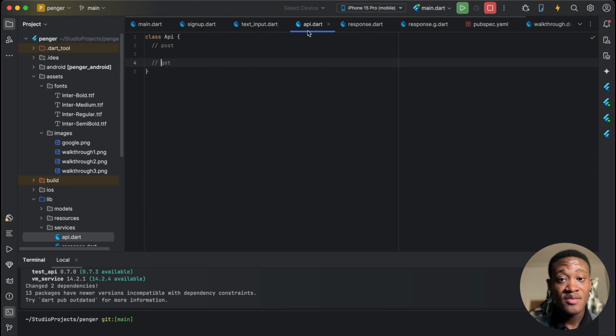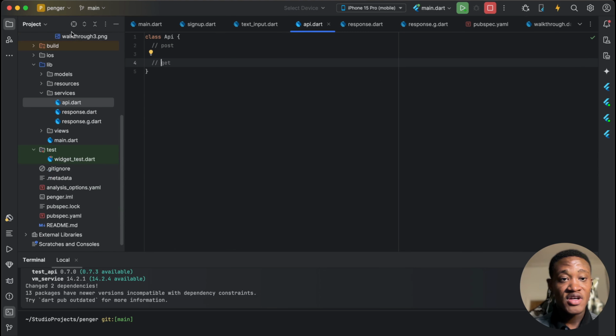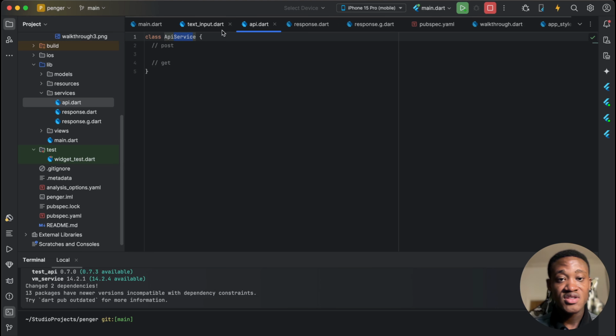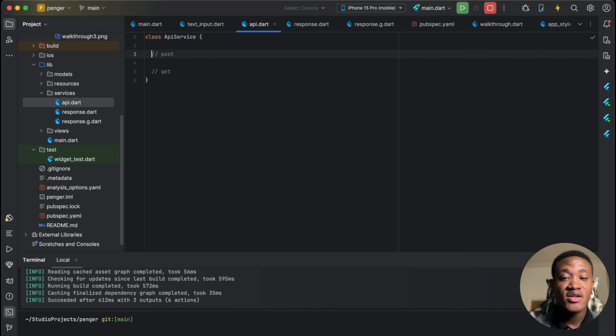Now let's write our API function. I think before that, let's also make another change. So here I want to say API service. I want to append the type so that we know what it is. All right, so let's go ahead and set up our post method. So what we are going to do is this method is going to wrap around the Dio package and then send the request to the API and then return the response to whichever controller is going to use this service.